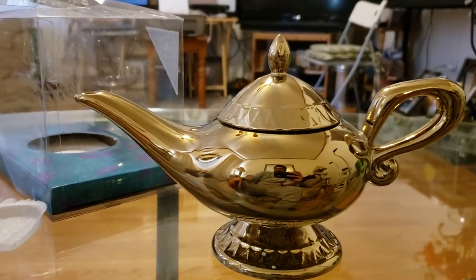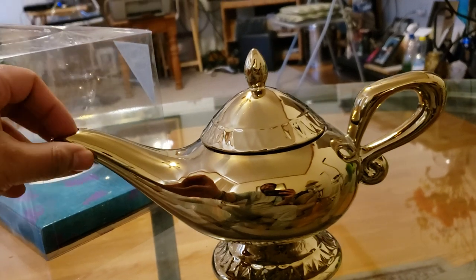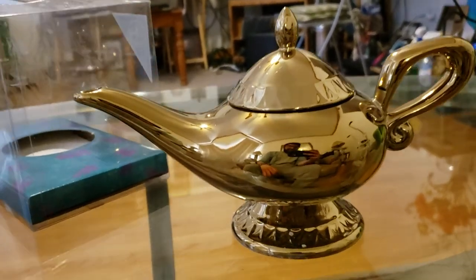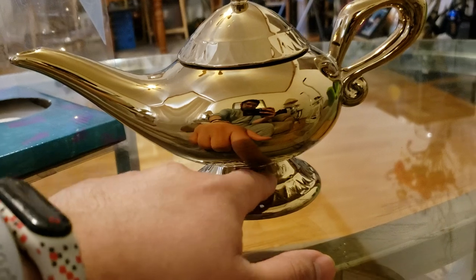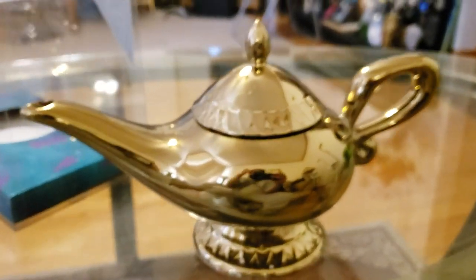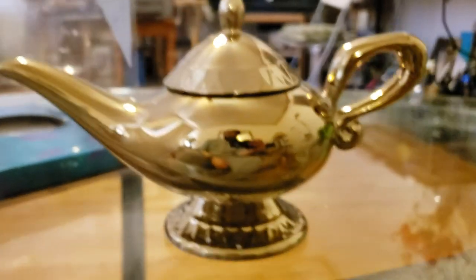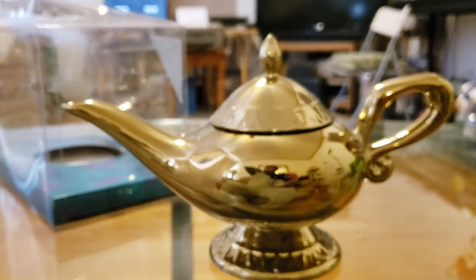Literally from the screen to your house. I got this on eBay. Oh, there it is — Aladdin right there. It looks like a sticker and I could take that off. Which I will be doing. There's Aladdin — I'll be taking that off. It literally looks exactly like the movie. That is awesome. I'm a huge Aladdin fan.